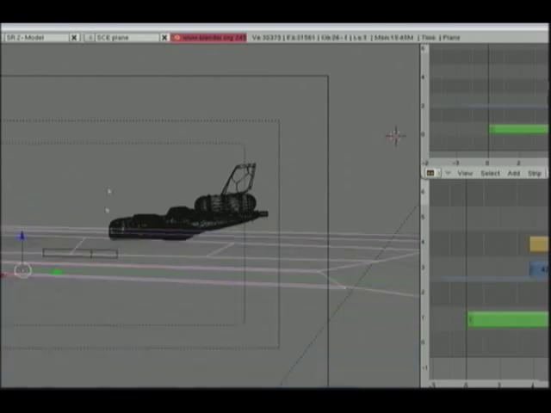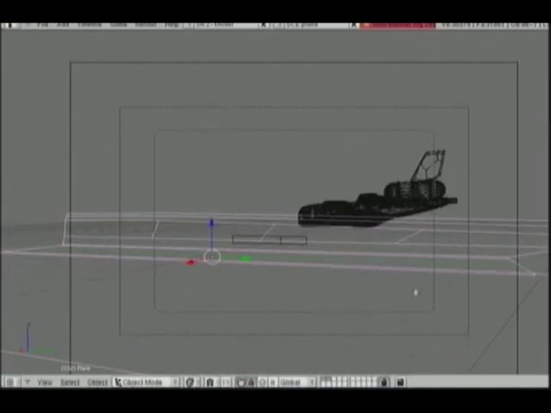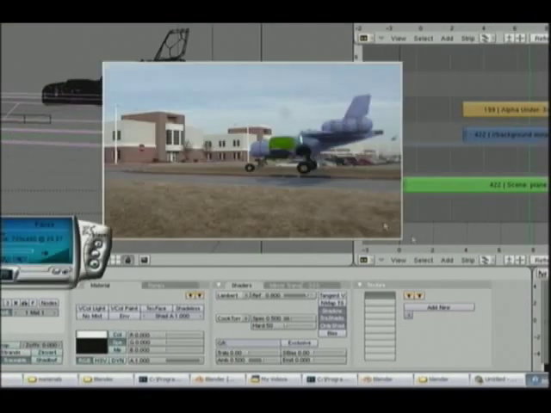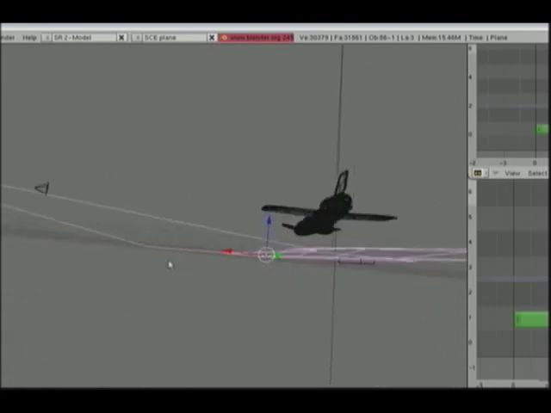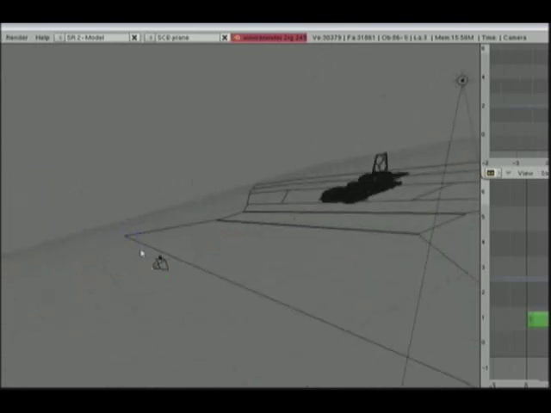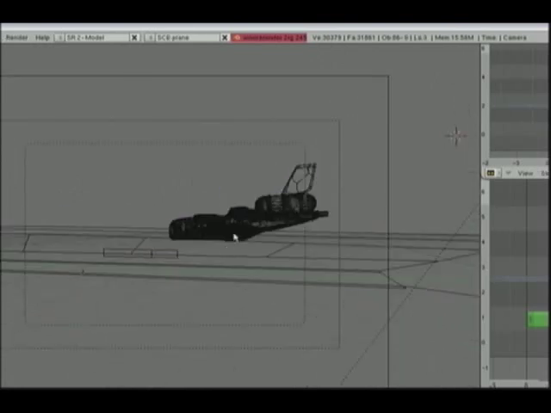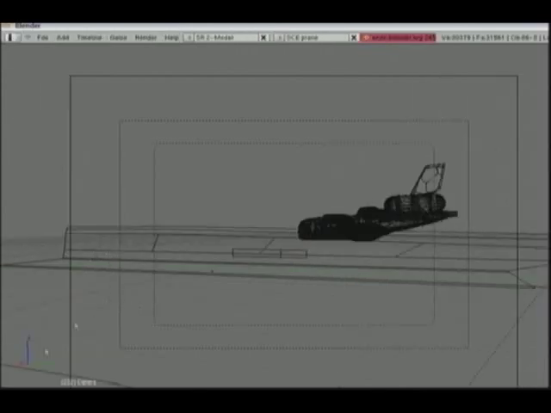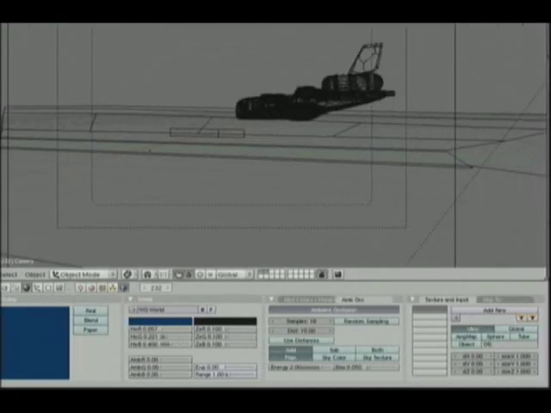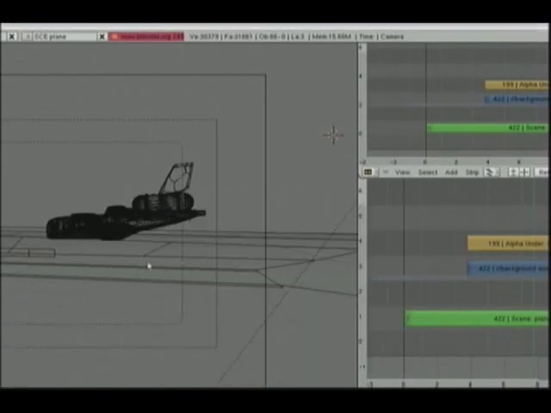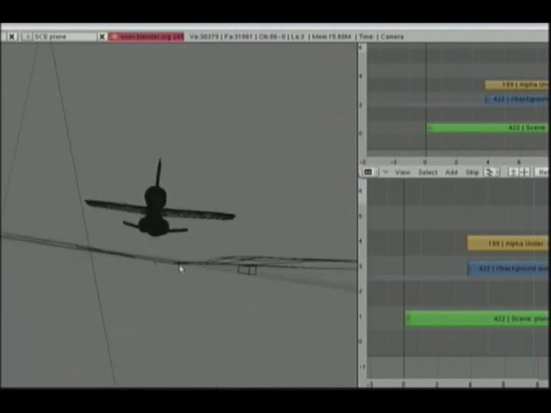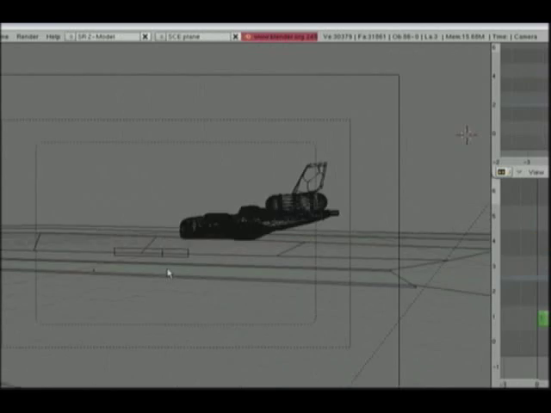Then, in the view, because I had the video lined up right here with the camera, I moved the camera around until these two lines right here matched up with these two lines right here. That way the camera corresponded, and it was obviously flat, so I didn't have to go maneuvering a camera around funny. It basically allowed for a view that would make sense on the model and on the shading, so the shadows matched up. That's why you can see it looks like it goes up a little hill, because I've modeled the road to have a small dip in it. Truthfully, it's not perfect, but it's good enough.